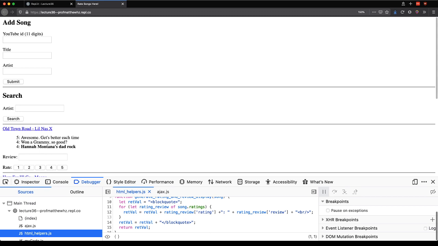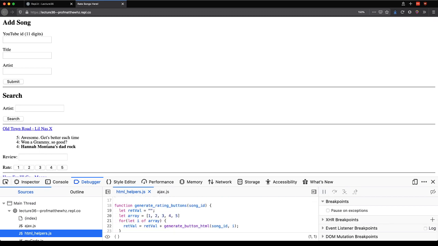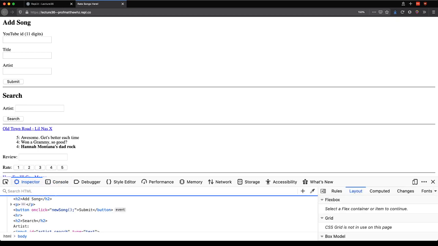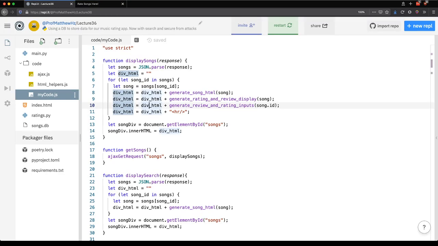So by the point we get to JavaScript, anything that we want to happen, as an end user, as me, not the programmer but someone who's malicious, they can make any changes they want. They can make any differences they want. So in order to be secure, we need to do this on the Python side.